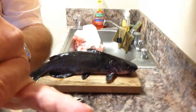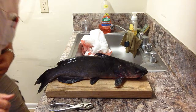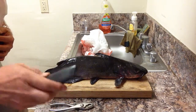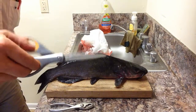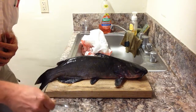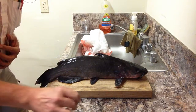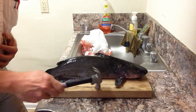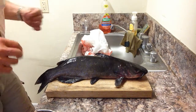You need some tools. You need a really sharp X-Acto blade — the skin is pretty tough. You need a pair of sharp scissors, a pair of pliers, a nail — I could have used a bigger one but that's the only one I could find — a hammer, a board, and of course a channel catfish.